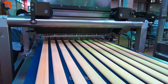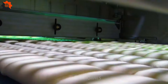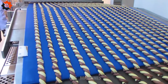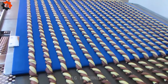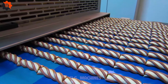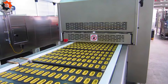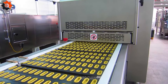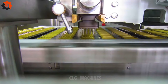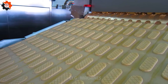Satisfying video's new sensation. This device — a marvel of modern mechanics. Buckle up for a roller coaster of sensory delight as we delve into the world of this extraordinary contraption. It's like the Willy Wonka of machines, taking us on a journey through the chocolate factory of satisfaction. Get ready to be amazed as we unravel the secrets behind this mechanical marvel that's making waves in the satisfying video scene.